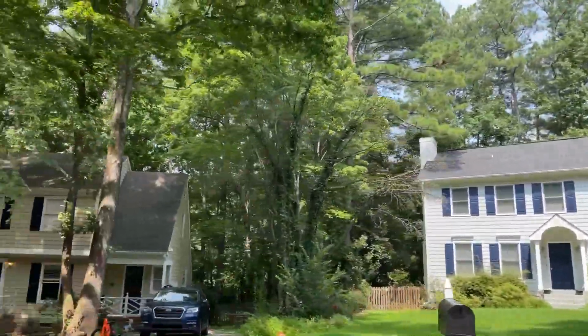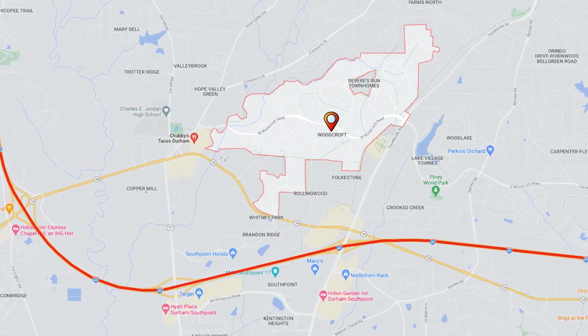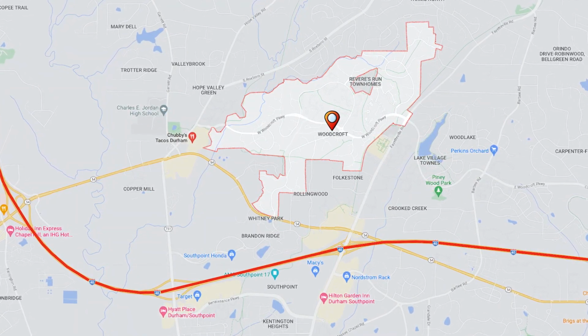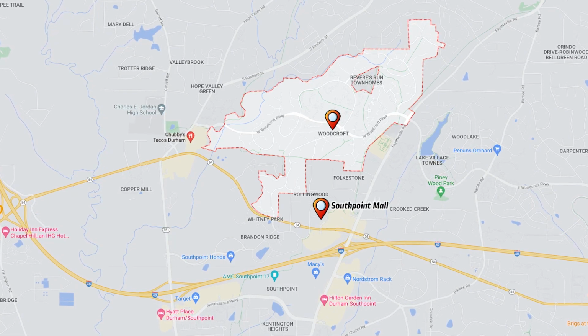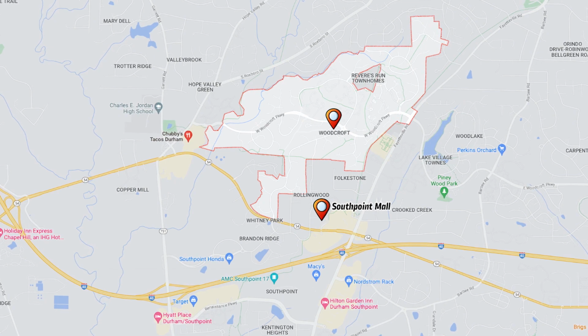And if you're moving here with your spouse and one of you works in Raleigh, one of you works in Durham, also a great location because you have really good access to that. You're near Highway 40, or Interstate 40, so you can just hop right on and get into Raleigh very easily. It's very close to South Point Mall, which is a great mall in the area for shopping. Has a lot of nice restaurants, a lot of your big chain type shopping, Target, stuff like that is on the south side of Durham, so it's a very convenient location.